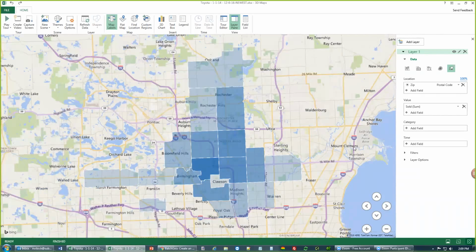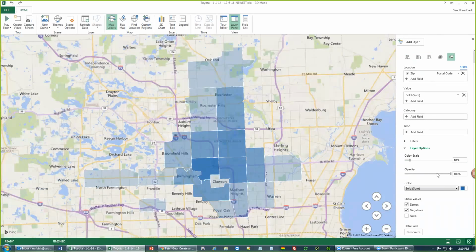One of the things that I struggle with is I don't like the colors of my zip codes to match any other colors on the screen. That's just me being the inattentive person that I am. So I click down here under layer options and go over here under color, and I try to pick a color that doesn't match anything else on the screen. Usually this weird pinkish red color doesn't match anything else, so you don't get any overlap with the blue matching the lakes, the yellow matching the roads, or the purple matching the highways.